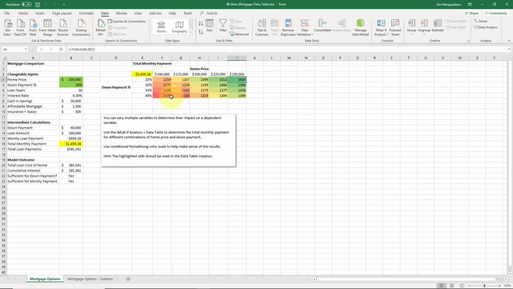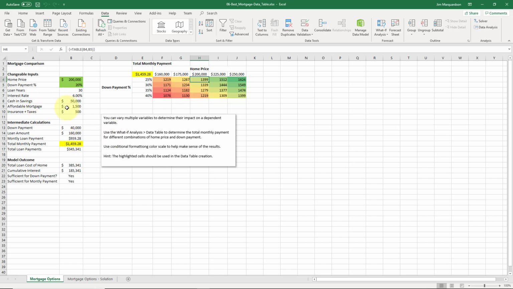So we can look and we can evaluate this and we can judge what we want to aim for. And this is going to be a value call on your part. Which of these is going to give you the best bang for your buck? You can save a lot of money every single month, a couple hundred, by buying a cheaper home, but maybe you want to spend more money on your home because you like to spend a lot of time at home. So that's where your judgment comes in.